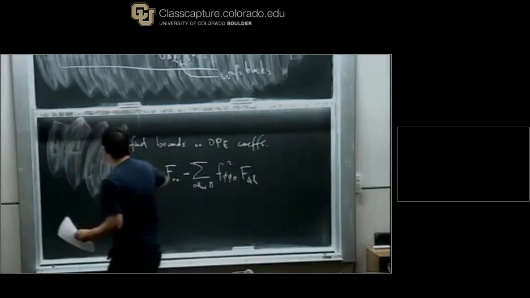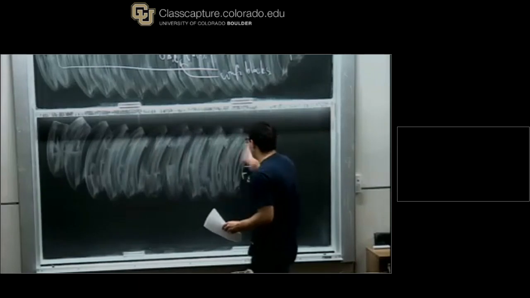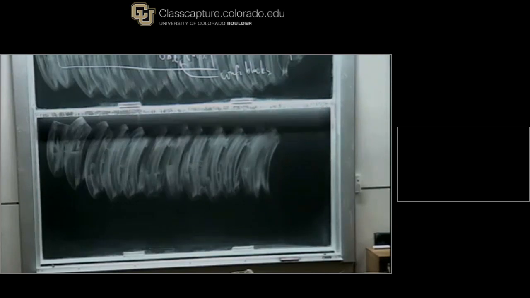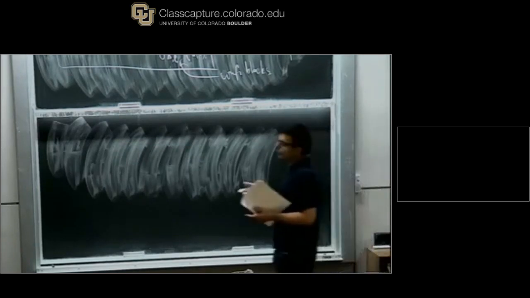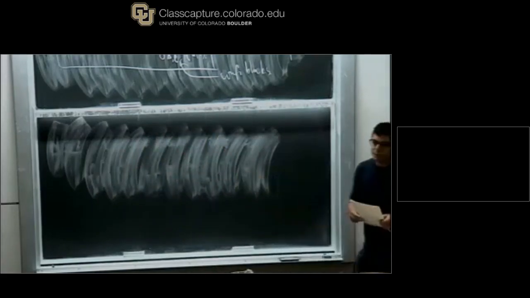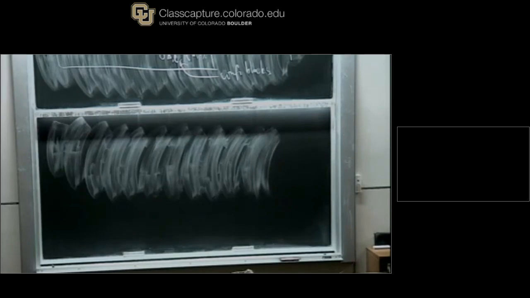So in general, if you want conformal blocks for operators with spin, it's possible to get some of them by acting with some derivative operators on scalar blocks. But you may not be able to get all of them that way. You might need some other blocks. So there's a set of what's called seed blocks. It's a set of conformal blocks for operators with various spins that you actually have to compute. And then from those, you can act with certain differential operators to get conformal blocks for general operators with spin. Anyway, this gets very complicated.